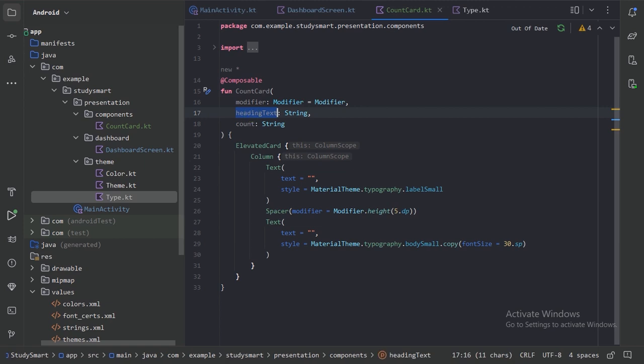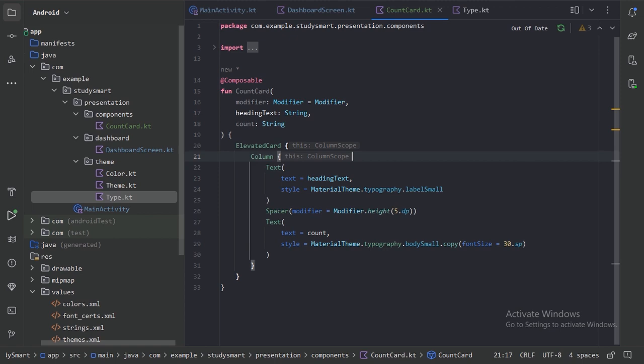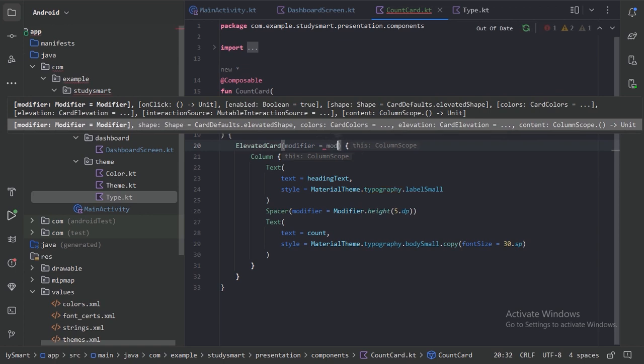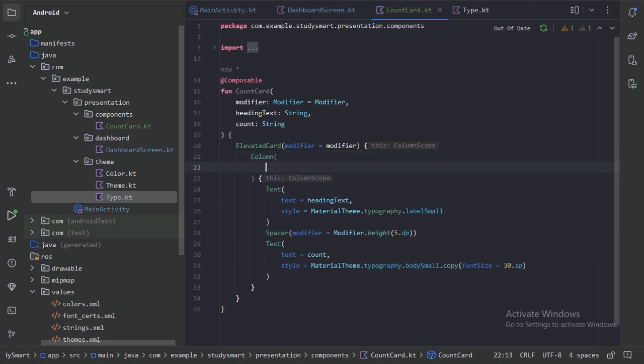This heading text we will provide in this text composable, and this count here, and this modifier we will access the modifier of that elevated card like this. And one more thing we need to do is provide some parameters in this column layout.